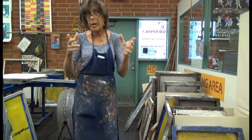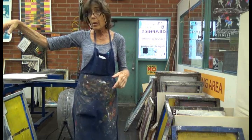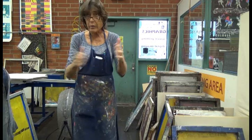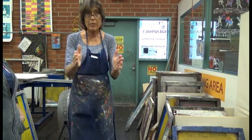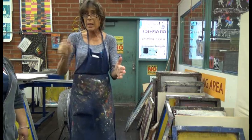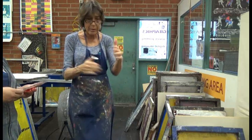If you don't find something you like or the size is not right, you can go through the rack, find paper, and give it to me, and I'll cut it down to the size you need on the big cutter. Because we want these to be all the same size, all right? We don't want to be cutting them by hand and have all these big, small, crazy little things. Everything real consistent.